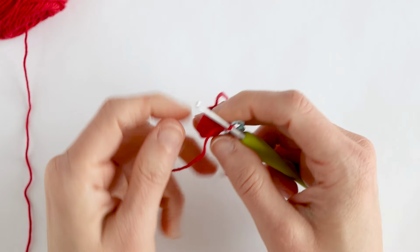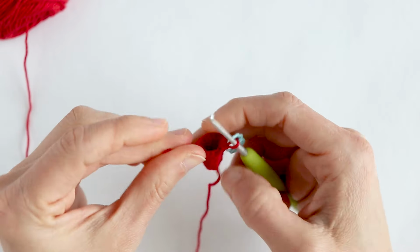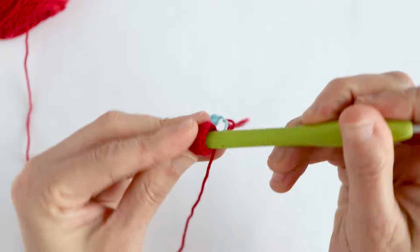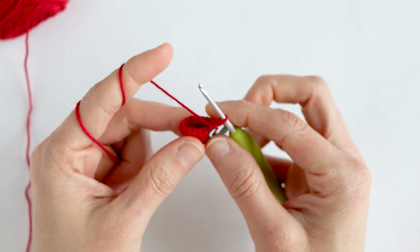Now before moving on to round 6, this tail is going to start getting in the way, and this was our starting tail, so I'm just going to bunch it up and then I'm going to place it inside the tip of the hat. And you can use your crochet hook to push it down in there, but that way it just keeps it out of the way while we're crocheting. Now let's move on to round 6.